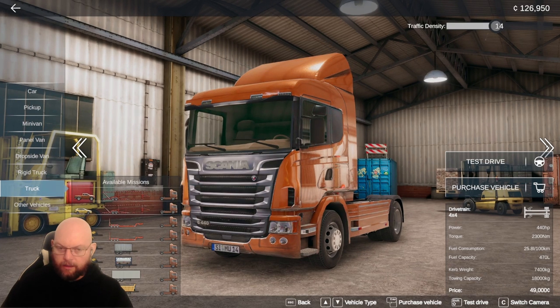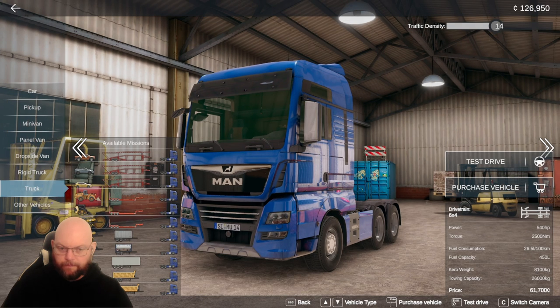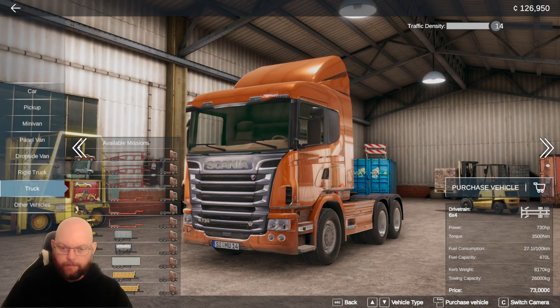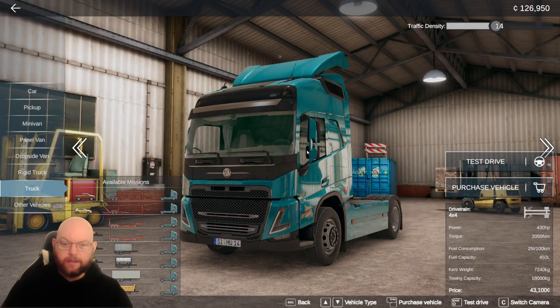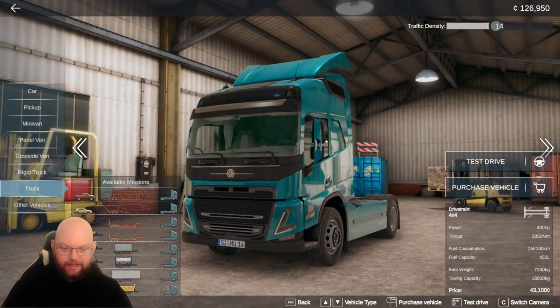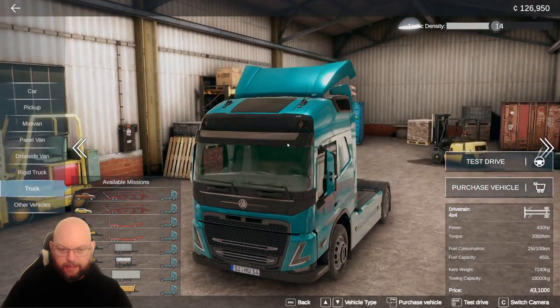I think we've also got the Scania, which is an option. Then there's the MAN, and they are the bigger trucks. And then we've got the American style one, the SimuGames branded truck. So we are going to go with this one because I think this looks a little bit like my Volvo, but it also looks a little bit like a Mercedes Actros. I'm not sure. What do you think this is? Is this a Volvo? Or is this a Mercedes?